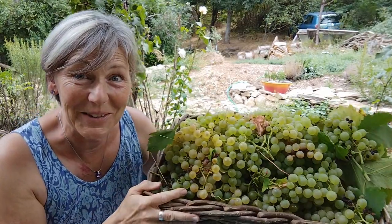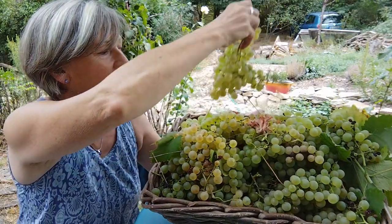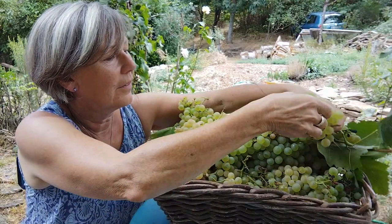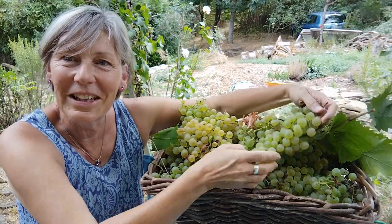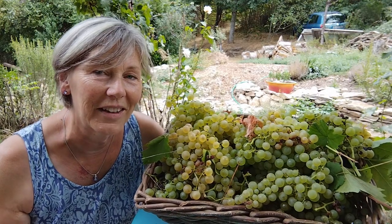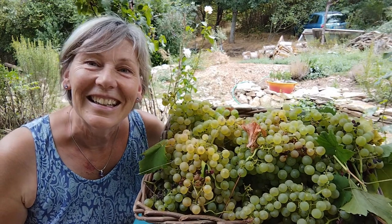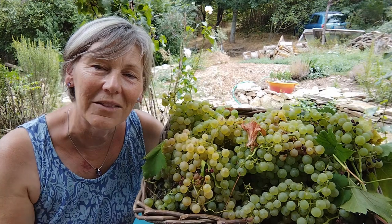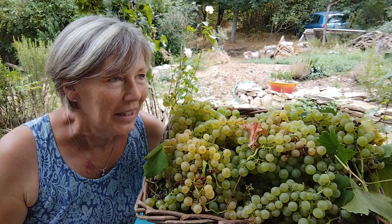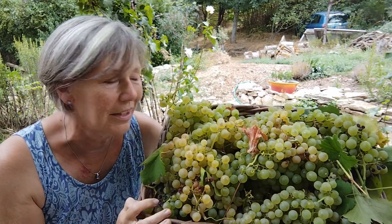So I've been cutting for ten minutes at the most — look at them all, it's incredible. There are some amazing bunches, some of them just fantastic. There are a lot of little ones, but this is quite good I think. Just loads of grapes. Now we've got to think what to do with them because there's more than we can eat. I've only cut probably a third of the grapes that are actually on this vine, and we've already been eating quite a lot and giving them away to other people. This is just one example of nature — when you think that you start with something really small and it goes on to produce so much. It's back to the acorn thing — how much you get from that one acorn is really incredible.